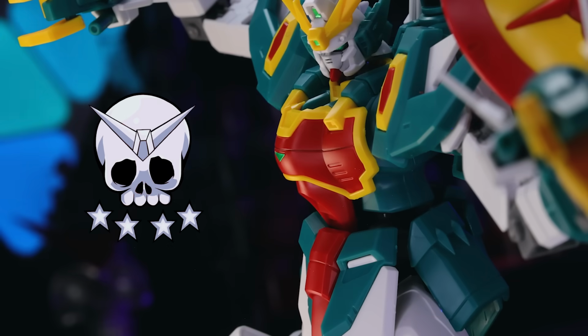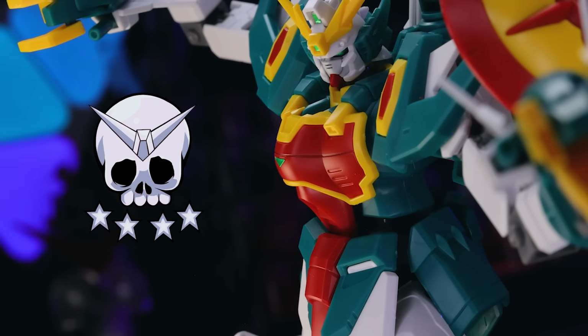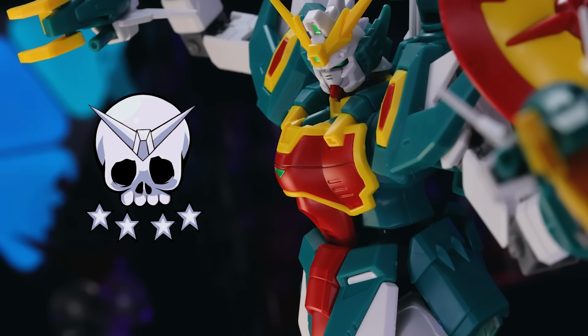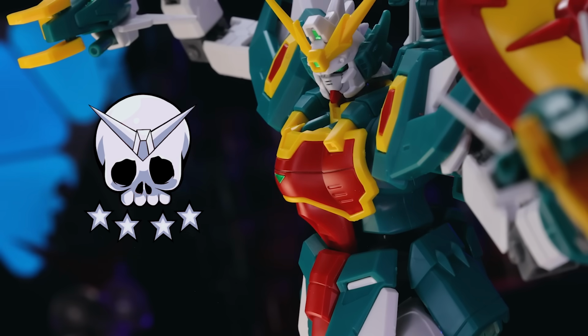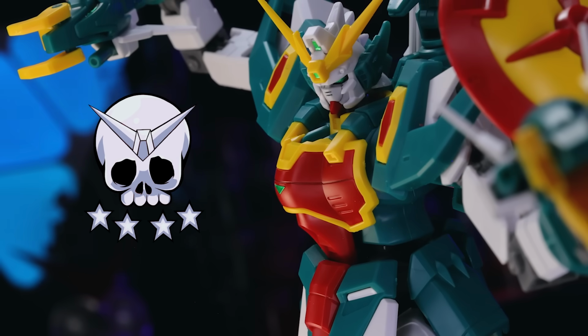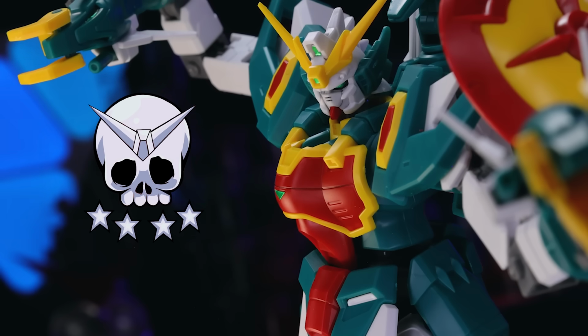I'm obliged to give this right here Platinum tier because that is what I gave Shenlong. I would be hard pressed to give Shenlong Platinum tier today, but that is why I'm going to be rejiggering the system for 2025. It's a great little kit. If you love Altron, you will love it. It's the TV version, and it is gorgeous.